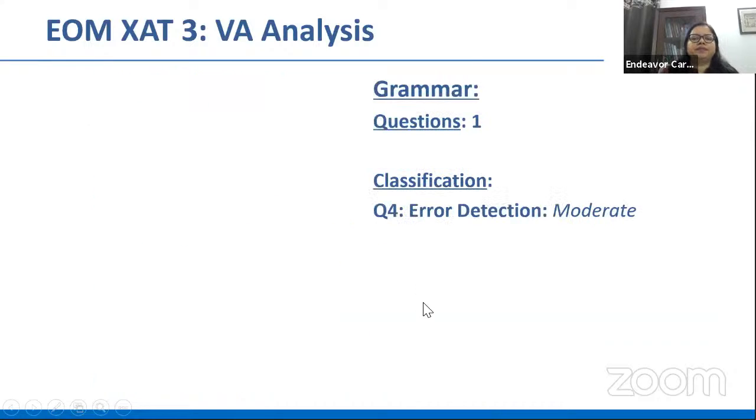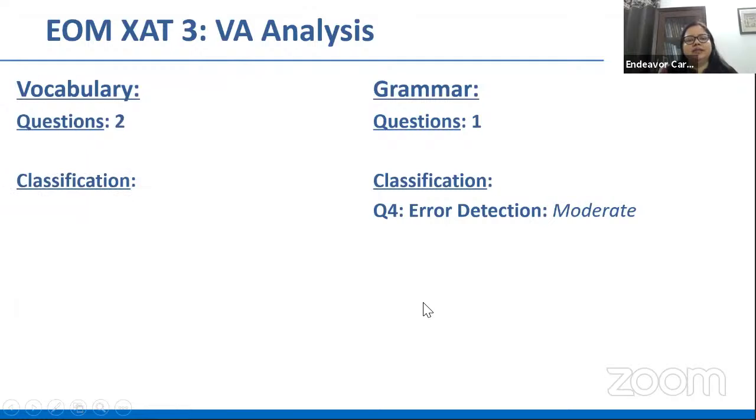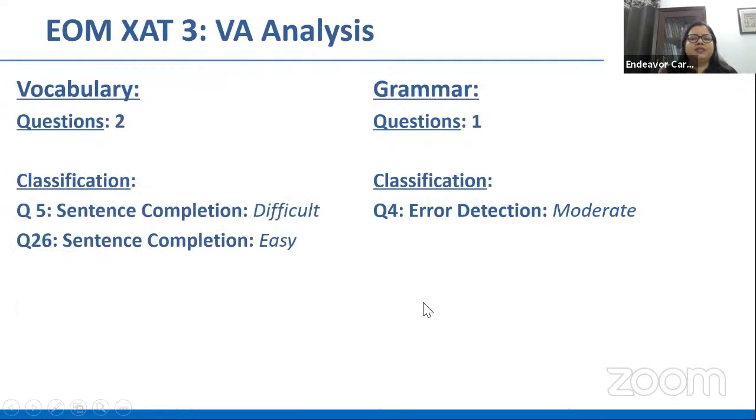Okay, next. Now with the vocabulary, that is the text completion, sentence completion questions and grammar. One of the sentence completion questions was difficult, particularly the early one. Question 5 was difficult because you require to really get into that sentence, identify the language there, quite challenging. Whereas the 26th one, which talked of a description of that particular book that we are referring to, was very easy. Everything came down to that last blank.